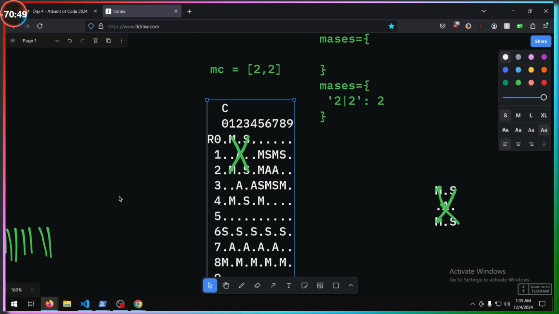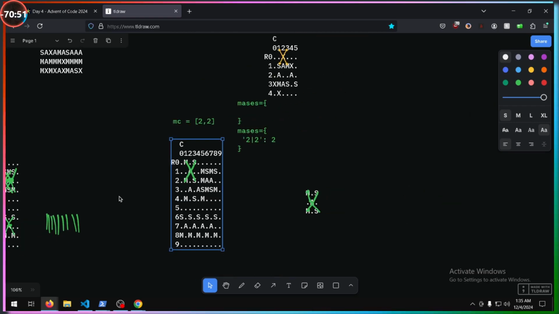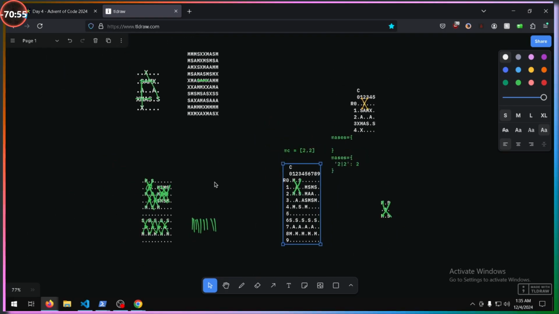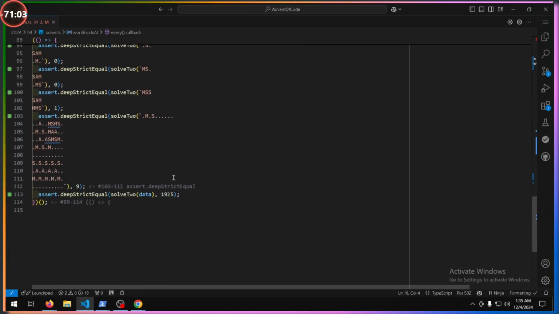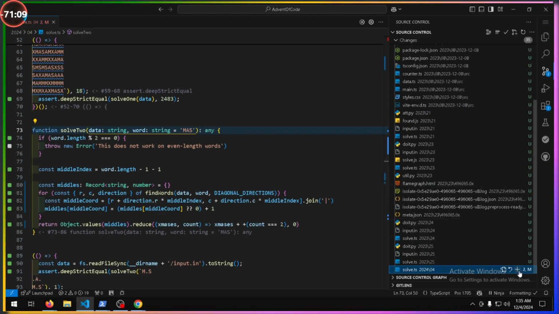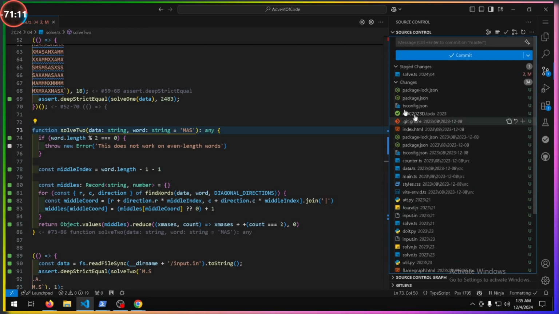For this particular problem, that would solve it, but I went a little more generic or abstract and solved for any crossing of characters or words that you want to look for. So this works on MAS, but it will also work on any other one, which I am happy to say.